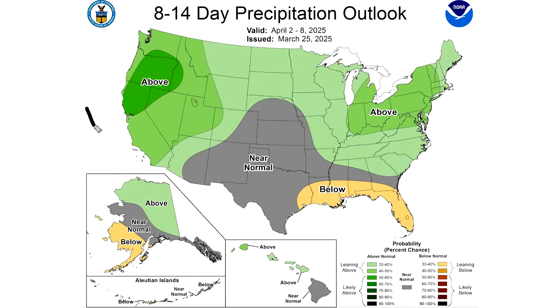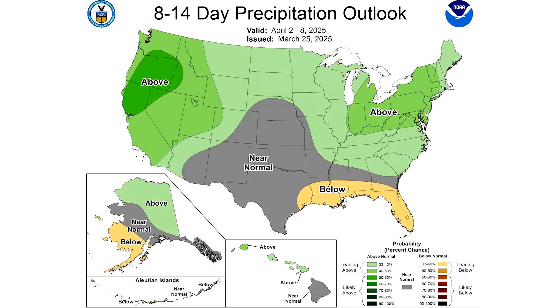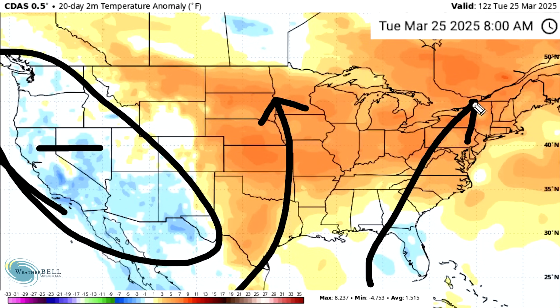For precipitation during the 8-14 day period, the western area is still expected to be far above average, and also the eastern area. The below-normal precipitation shifts a little eastward toward the southeast and Gulf Coast, while the southern plains areas move closer to normal. Looking at the past 20 days — March 5th through the 25th — we see below-normal temperatures prevailed along the western seaboard, just like the upcoming pattern, and above-normal temperatures have surged in the central and eastern states. So the very end of March into early April is expected to mirror what we saw in earlier March.